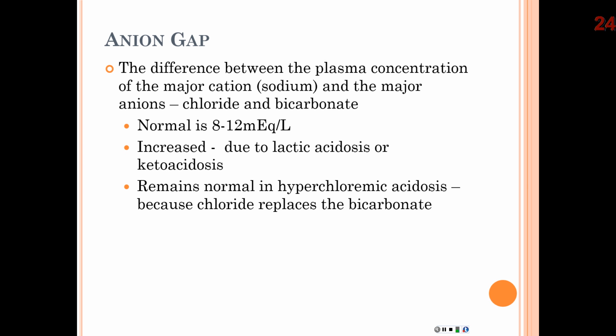If you see a patient that has a low pH, and then you run the anion gap test, you can determine, is it lactic acidosis or ketoacidosis going on, or are we having a hyperchloremic acidosis? So you can use that test for that purpose. And that takes you to the end of this lecture.